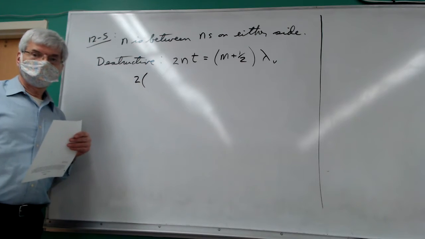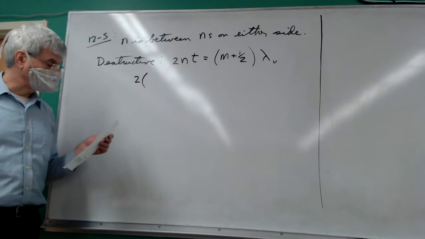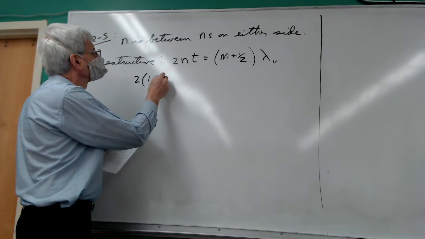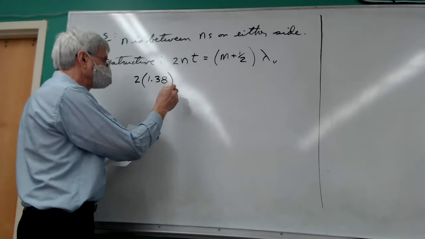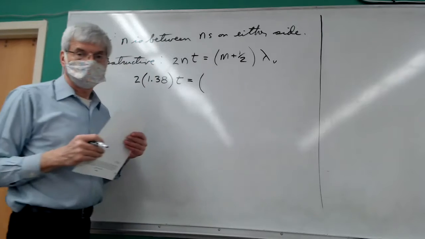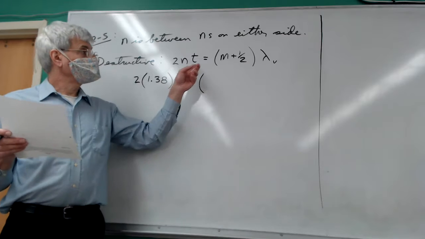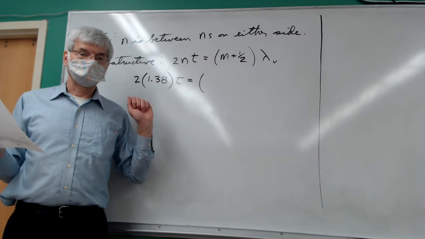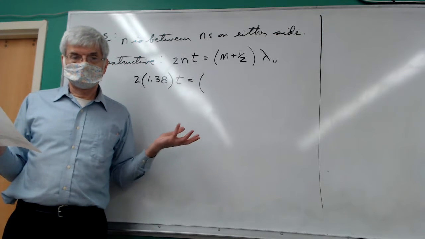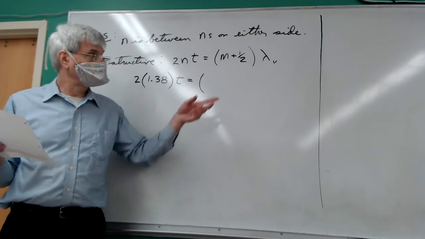n is the refractive index of the coating. Every now and then somebody wants to stick in the number for the glass, but it's the thin film's interference, so 1.38. T for thickness is what the question asks for. What to use for m? Well, m is a whole number, 0 or 1 or 2. And any of those numbers ought to make the lens non-reflective. But what's done in practice is they just go for the minimum. Why make the coating 3 times as thick? Let's just go with m equals 0.